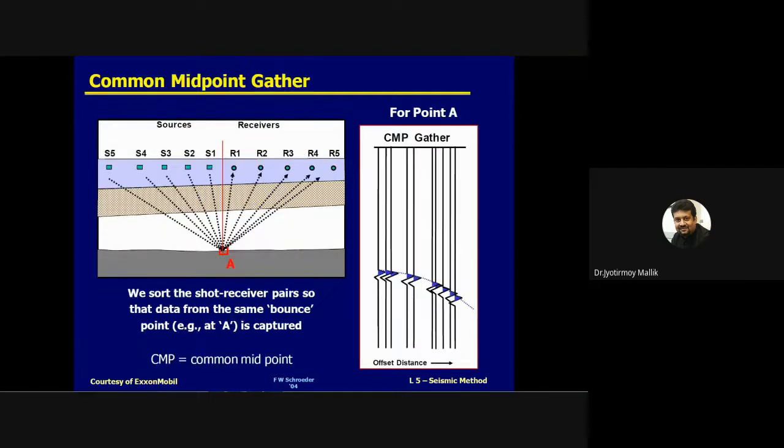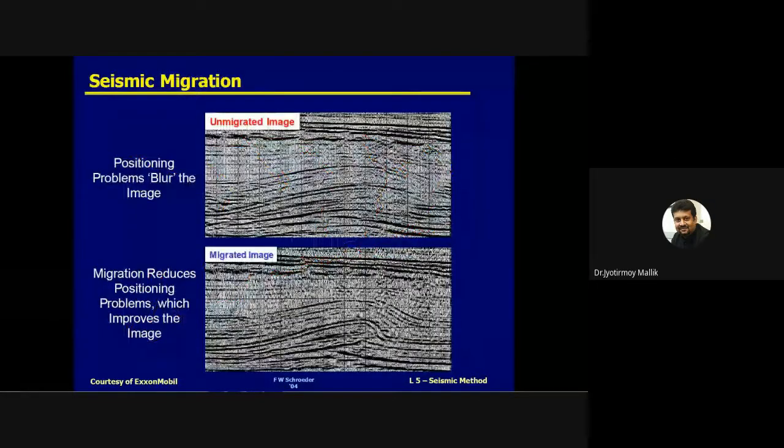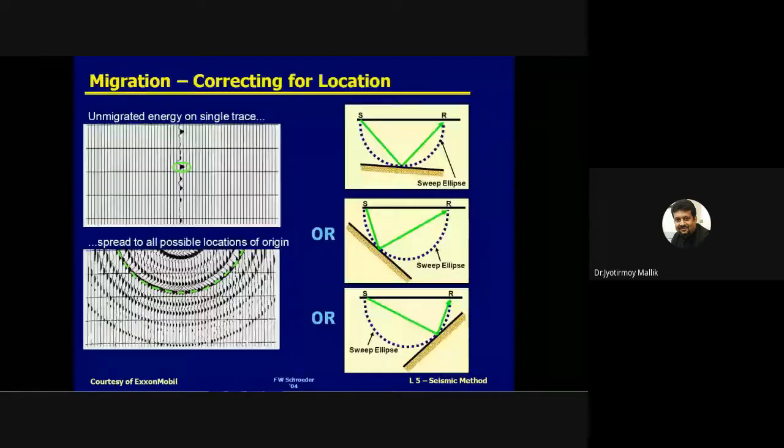Now after I get the series of stacked traces, they are again inclined. What we have to do is make that inclined reflector into a horizontal reflector, or the reflector of the actual dip, and that is done by a process called migration. We will talk about migration and continue with this seismic topic in tomorrow's class.